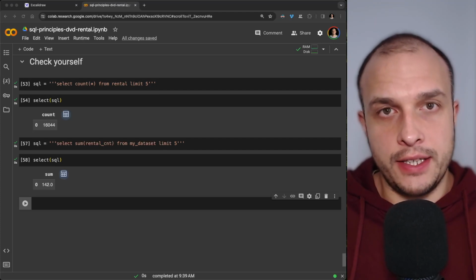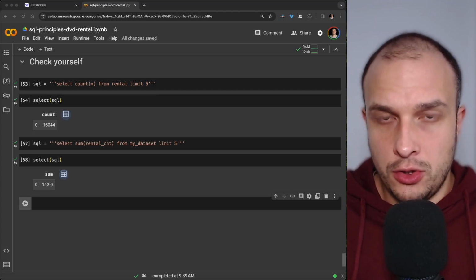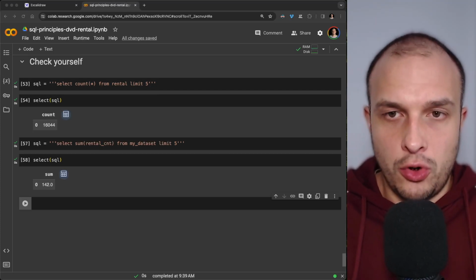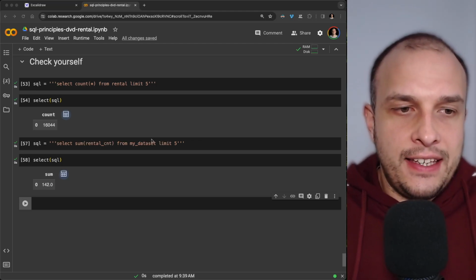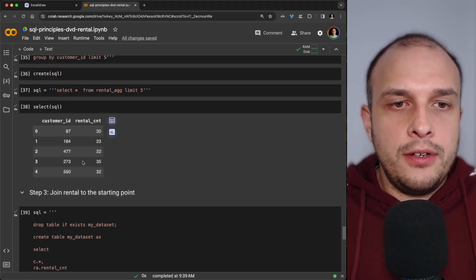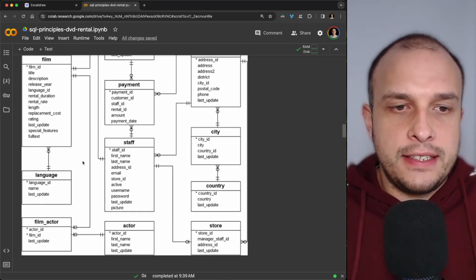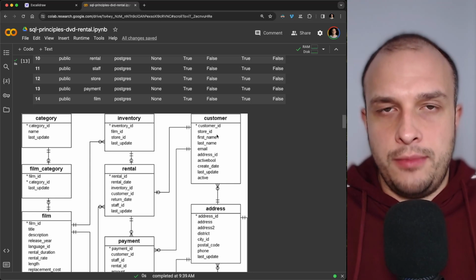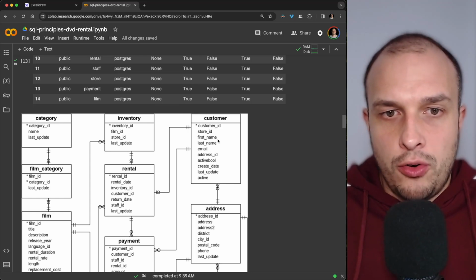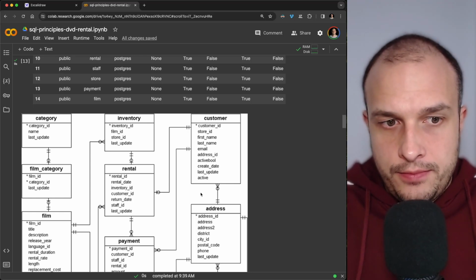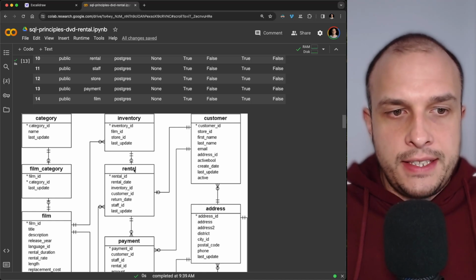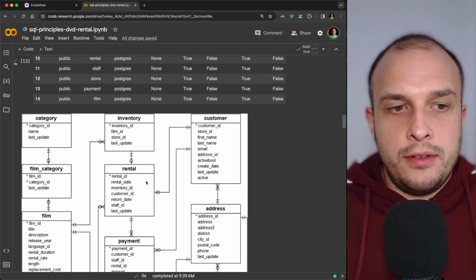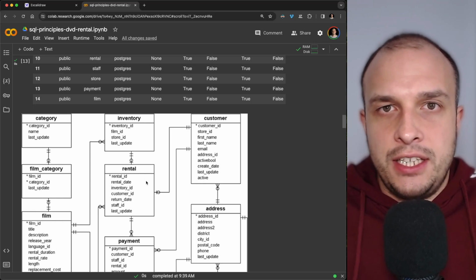And here you may ask, probably they should not match, because we discussed that a transactional table like rentals should not have transactions for all customers from our customer table. Probably this rental table stores some strange transactions that are not about these customers.